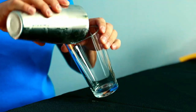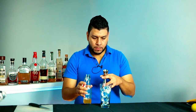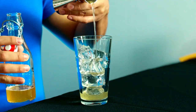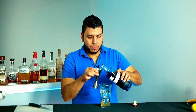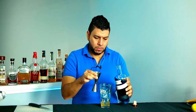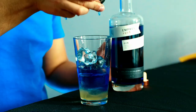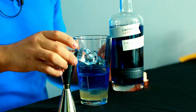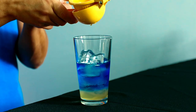Now I'm gonna start by adding ice into a mixing glass. Next, I'm gonna add 3/4 ounce of honey syrup. Next, I'm gonna add 2 ounces of gin. And 3/4 ounce of fresh lemon juice.